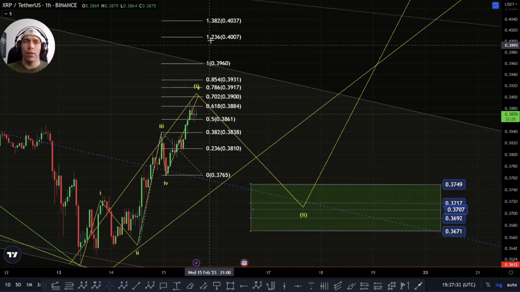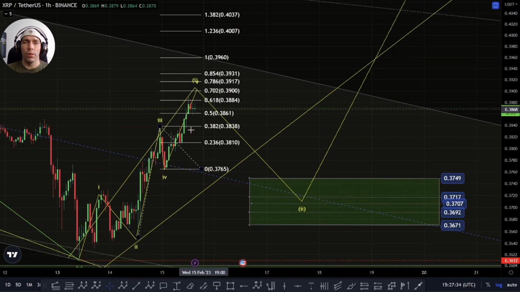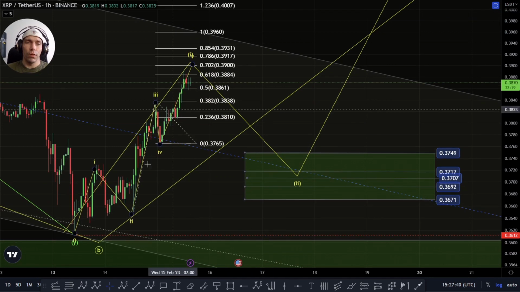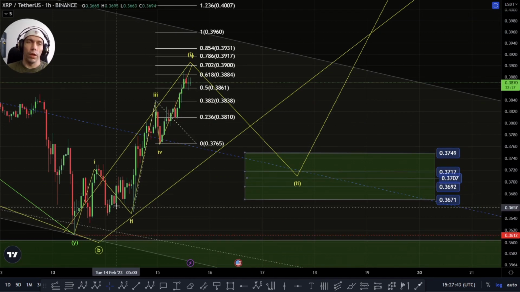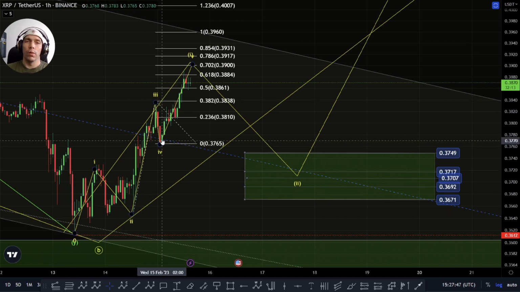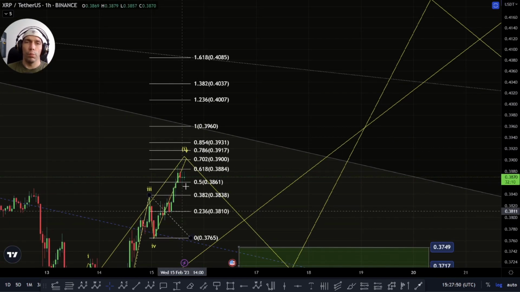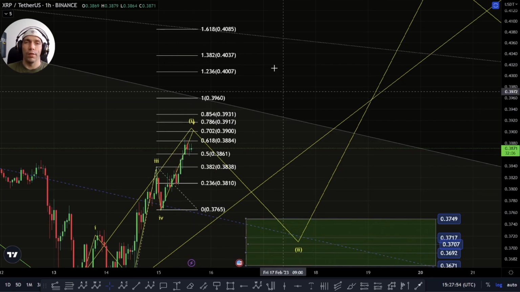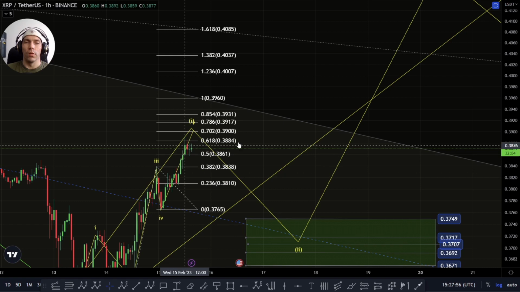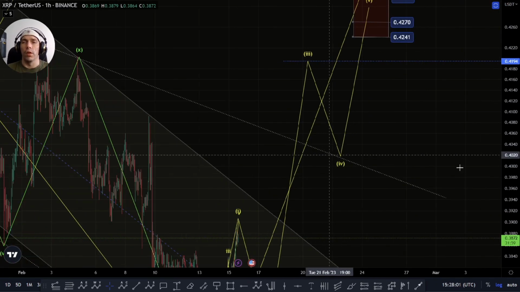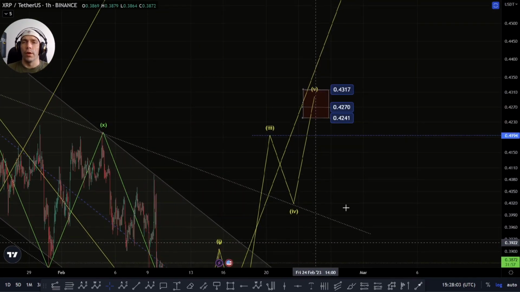There's nothing really indicating a push that high at the moment, but if we did start to develop this and potentially come back down here, find support, and then look to push up, then we could start to argue that we have an additional leg here where this is a 1-2, this is a 1-2, 1-2, 1-2, and then we're looking to push up higher into these zones. But until we form these additional legs, we need to be careful because these can always roll over. So that's what I'm looking at within the bullish scenario here.